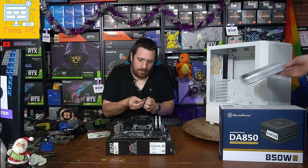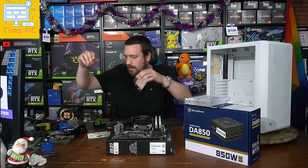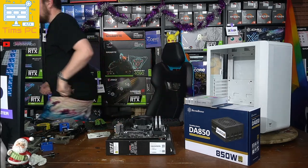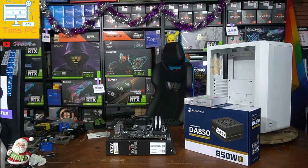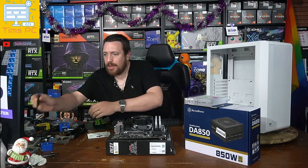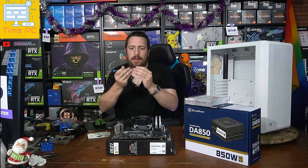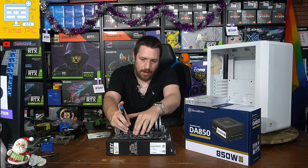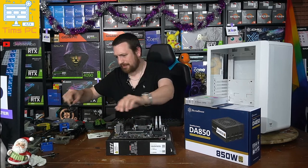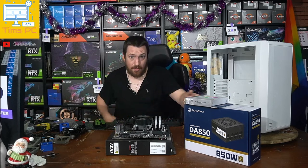Alrighty, so I got a 1 terabyte NVMe SSD here, and it's gonna go in the bottom slot. One of the good things is pretty much all of our newer NVMe SSDs will be coming with a 5-year warranty. Now they originally only came with a 1-year warranty on some of the cheaper ones. Then some brands started offering 3, but I believe the new standard's going to be 5, so that's pretty good.